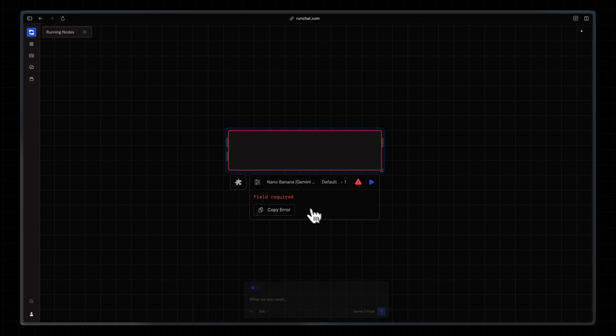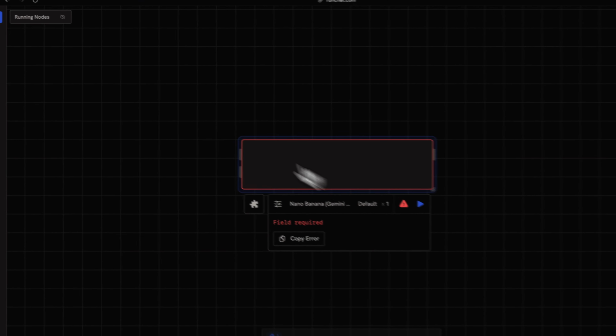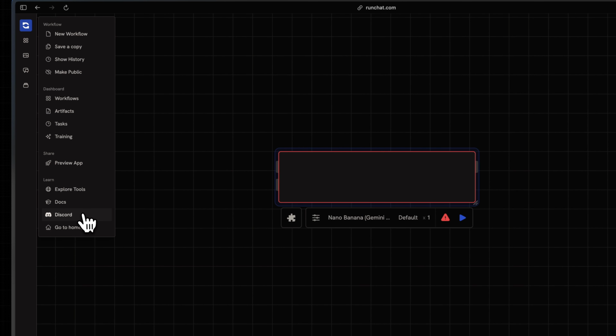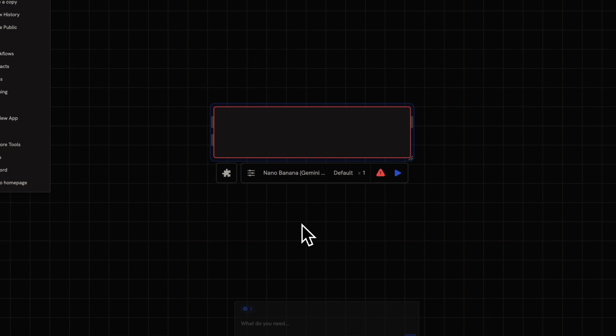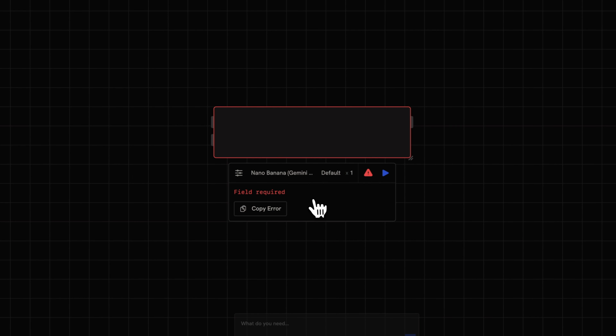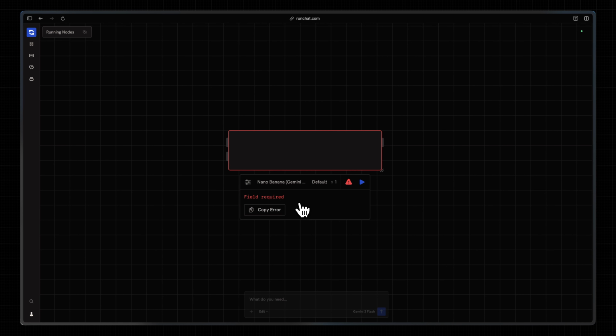You'll also see error messages here, like if you don't have enough credits to run, it will tell you here that you need to add more, or to check an API key if a request isn't working. You can also copy this error and paste it into the chat to ask more about it. And you can always reach us on our Discord if you want to talk more about any errors that you're seeing. Most of the time, the fix is obvious from the message itself, a missing input, a prompt that was empty, or something similar. The info panel is your first stop whenever something isn't behaving the way you would expect.